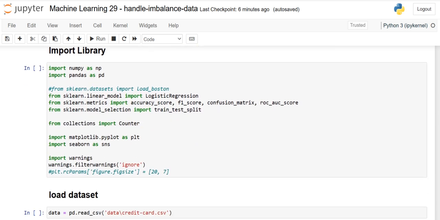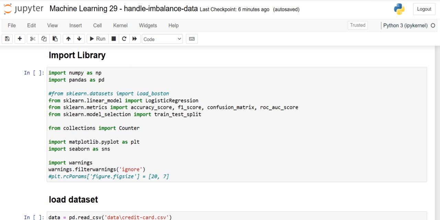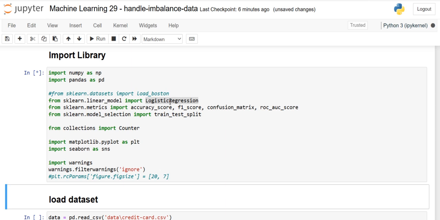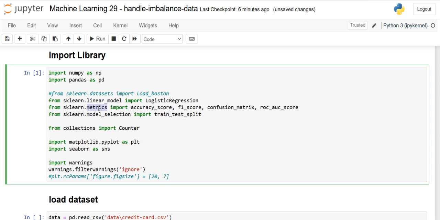The major techniques we use here are in a classification problem. As we are going to have classification, we include a model, and here we specify it as logistic regression. Let me execute this. Of course, dear friends, we have not yet discussed the metrics. The next session is all about the metrics, mainly on classification and regression, and we will discuss it in detail.